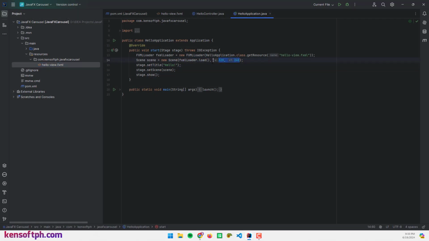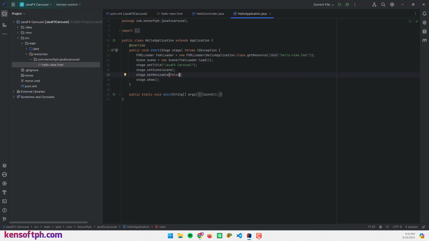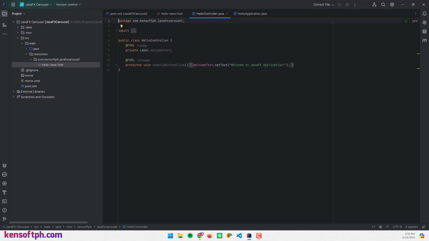Let me remove the explicit size here and set the title to JavaFX Carousel. Set the stage setResizable to false. Okay, and go to our controller class.